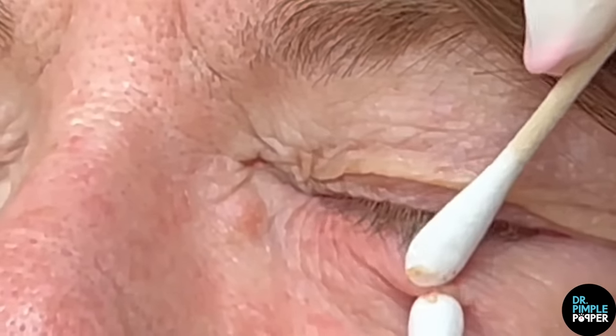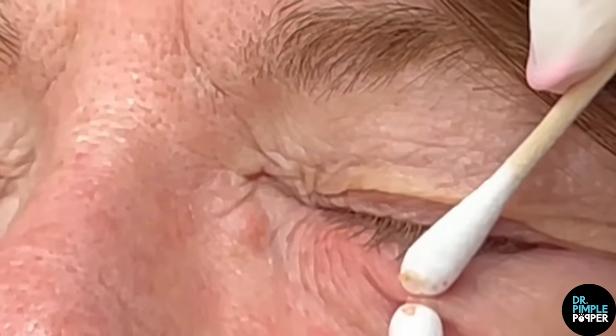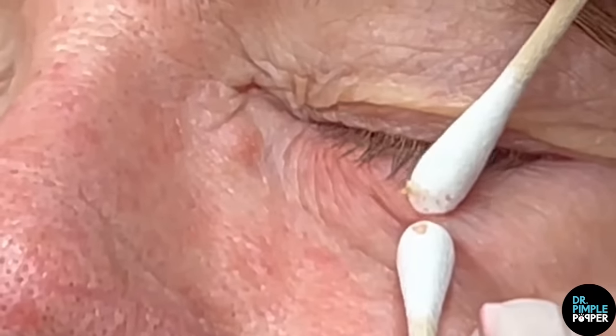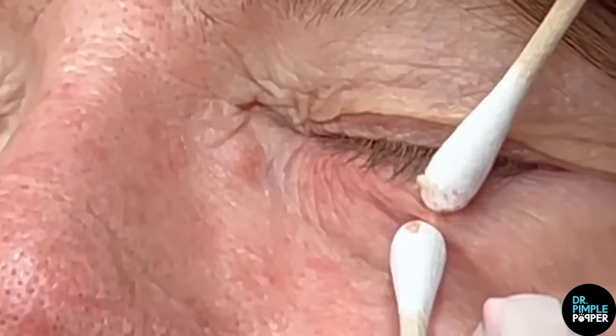I think the rest of this will actually work its way out when you just drag your little nail across it. Okay. Because it's open. It's almost all out, but I think there's a little bit. I don't want to bruise you too much here, because I feel like now that there's a little opening there, it'll work its way out.